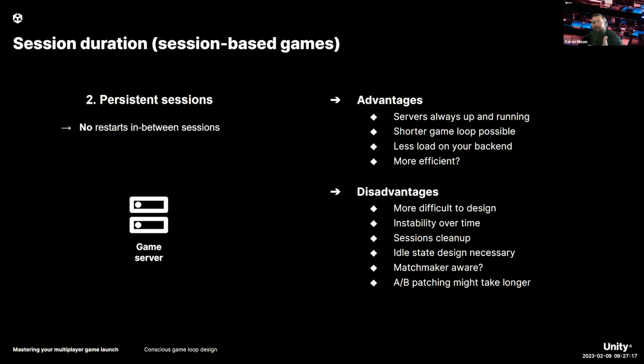Some people will say the disadvantages to this are that they're more difficult to design, right? They could become unstable over time, and now you have to debug how to solve a problem where you have a memory leak that rears its head over hours. Session cleanup, you're going to have to program for that. So it could be something simple. Maybe you don't have persistent or map type data that gets loaded in async on startup, and so you don't have much to clean up. Maybe it's just as simple as rotating a log file, but you'll have to do those things programmatically.